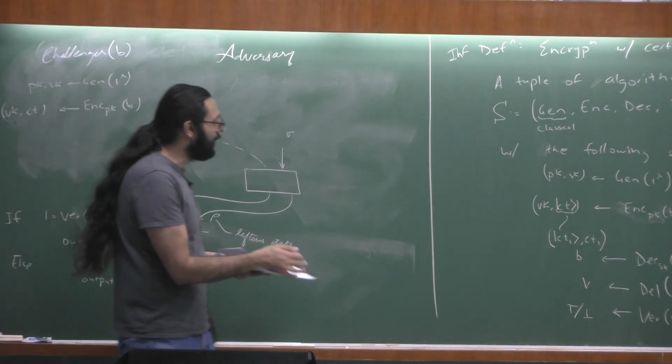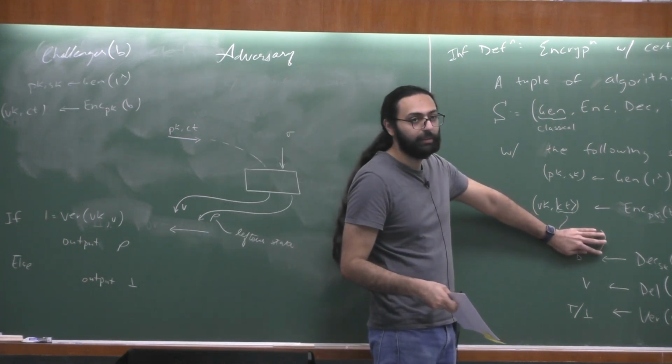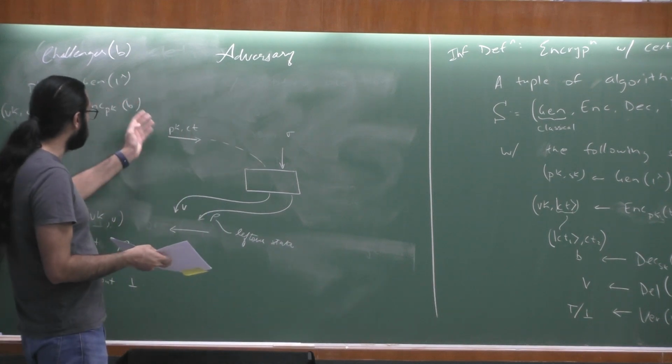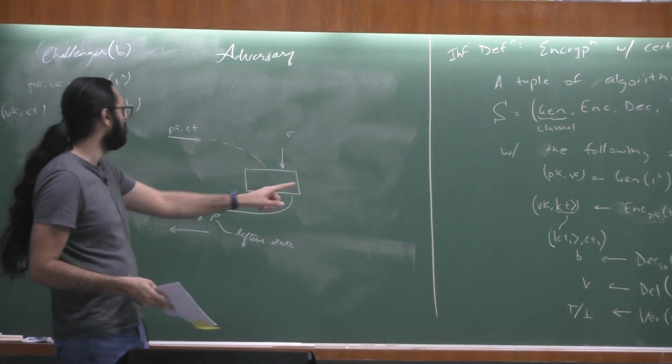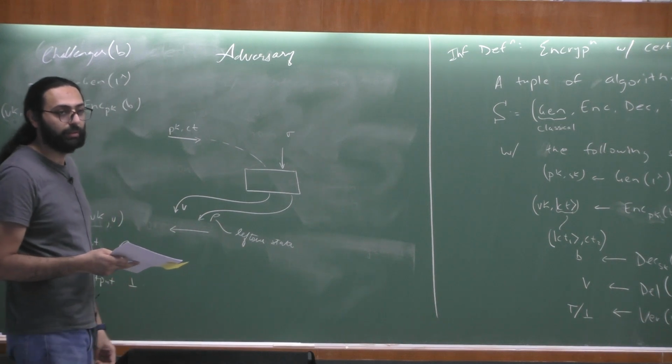Okay, but you're right, it's not strictly needed. We haven't used this in the definition anywhere yet. It will just become useful in the construction. So your point is valid. And nowhere in the definition have I used the fact that CT has that specific structure of a classical quantum state.